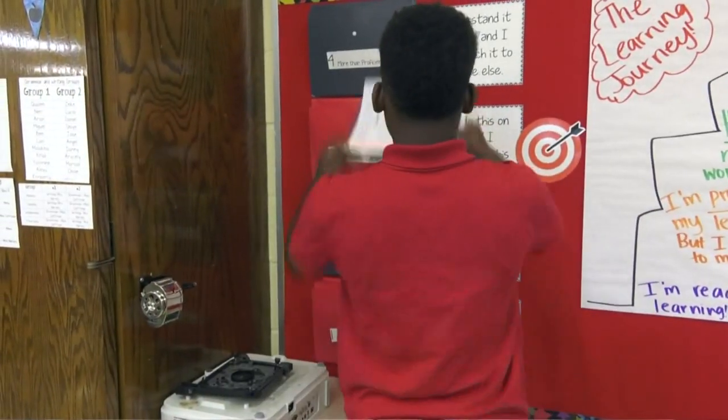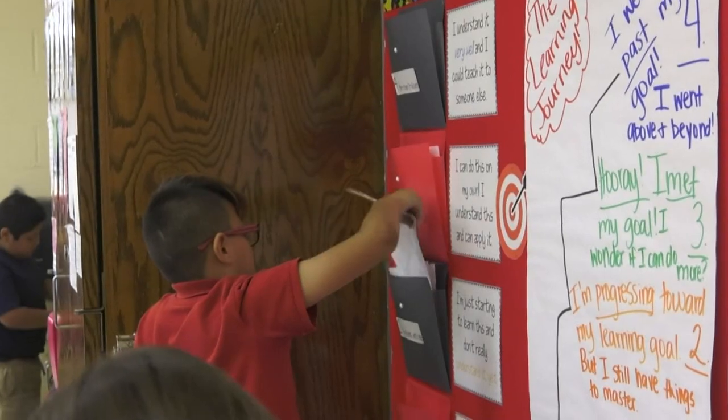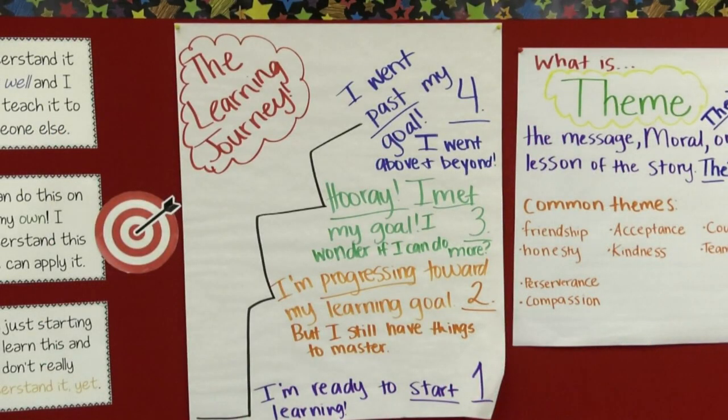So, oh, I did really, really well with this. I think I could teach somebody else. Oh, I'm at a 4. Or, you know, Ms. Kaufman had to help me a lot, so I think I'm still at like a 1 or a 2. So just assessing themselves after they've completed an assignment is really helpful.